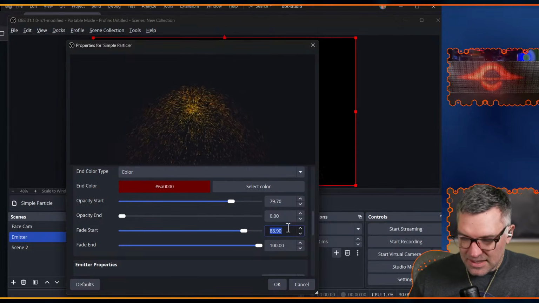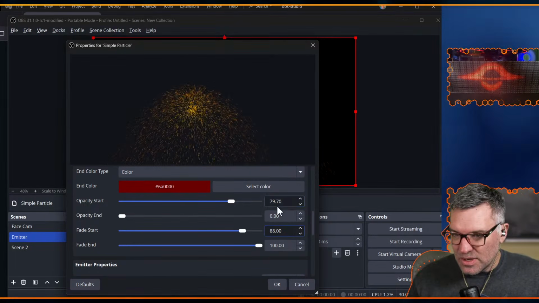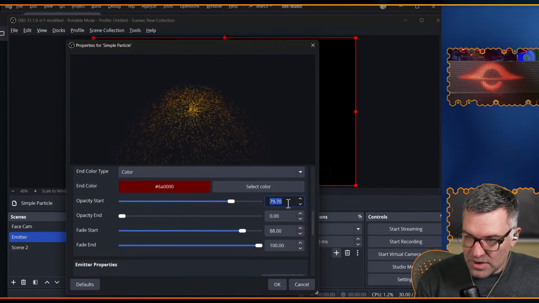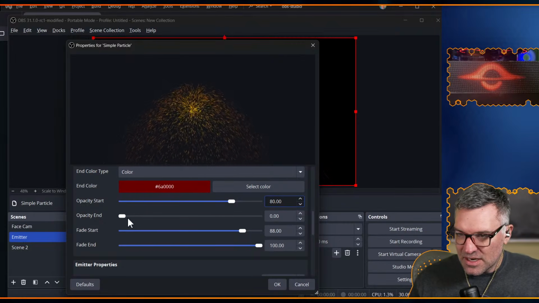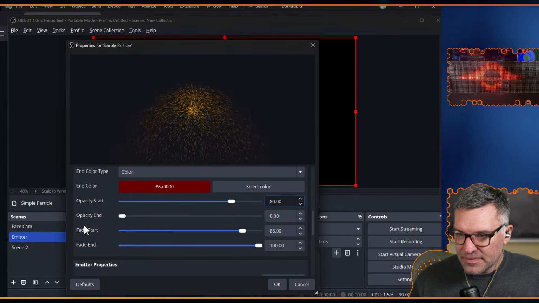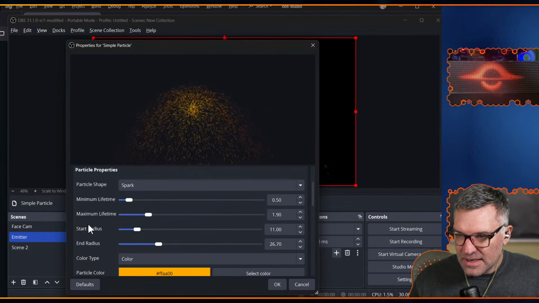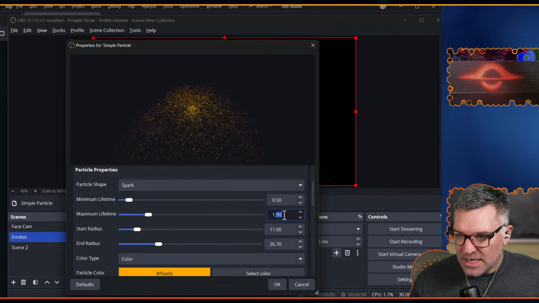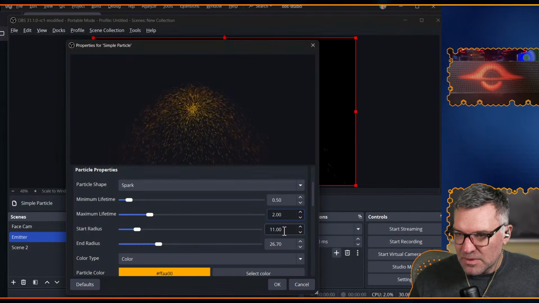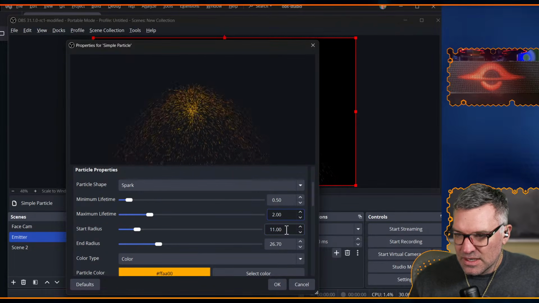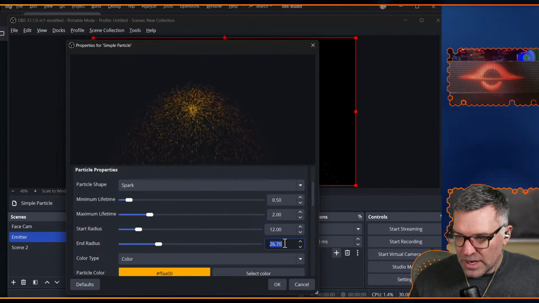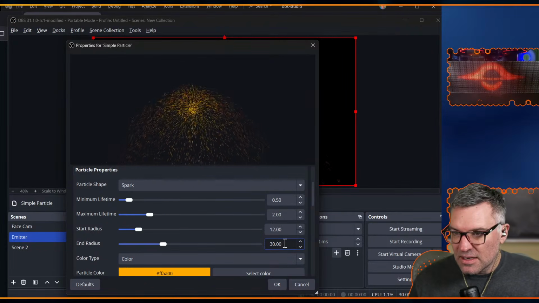Well, let's do 88. Let's do even values here. We'll do 80 for the opacity start. Minimum lifetime is 0.5. Maximum lifetime is 2. Start radius, we'll do 12 to 30.